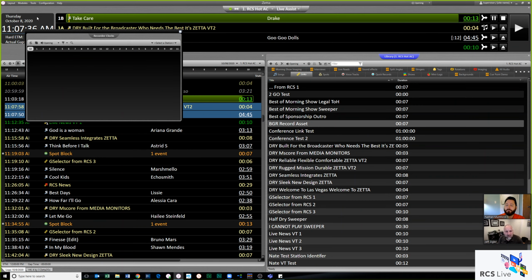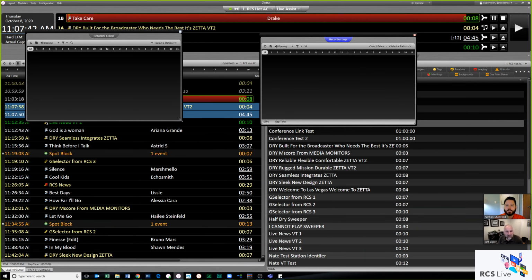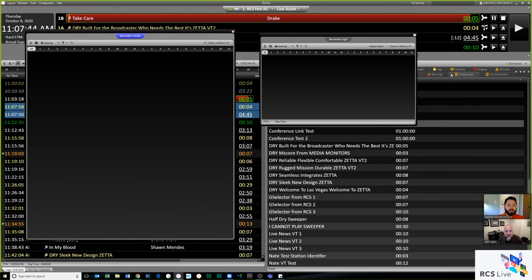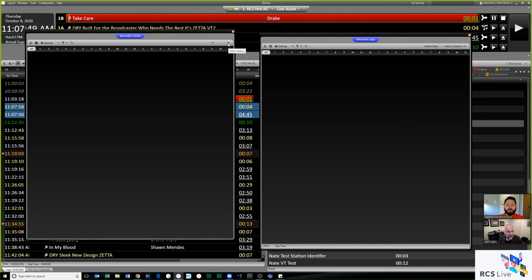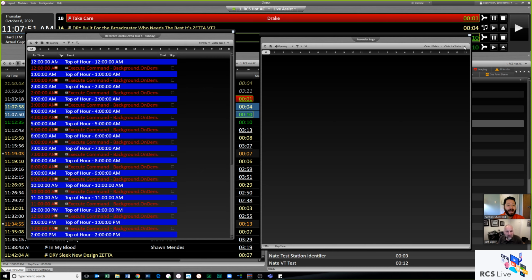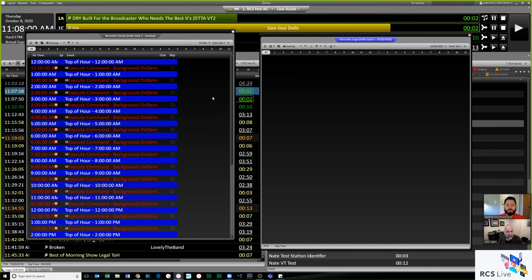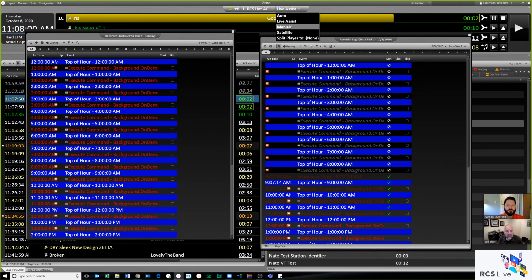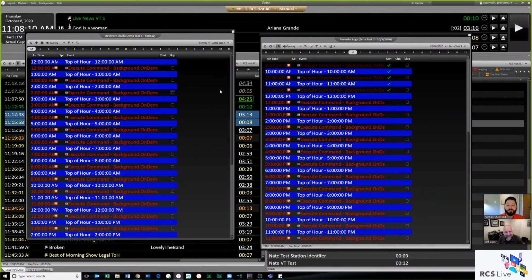And I'll open these both up, and I'll put them side by side because they're treated very similar here. And if you remember, we're kind of getting to the programming side of things. You have clocks, which are your generic templates, and then you have the days, the physical days of the week. So you can think of it as essentially, and you can see there from the drop down, I'm picking which Zetta task. That was my actual recorder, right? So that's what I'm picking over here. So I have these two side by side. I'm going to go and just, you know what, Jeff? I'm going to put this in manual mode and stop that sequencer so it's not going to be distracting for us. So what we have here essentially is the clocks and the logs, right?